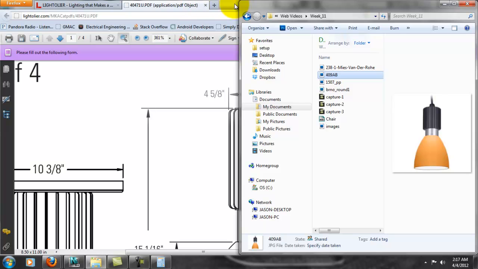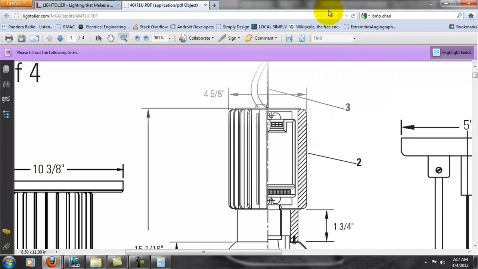Alright. And we said the diameter is 4 5/8.